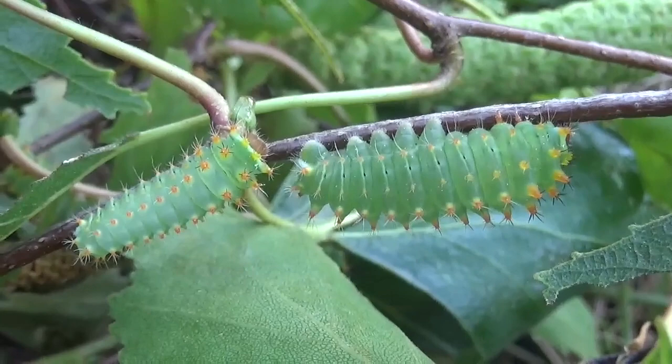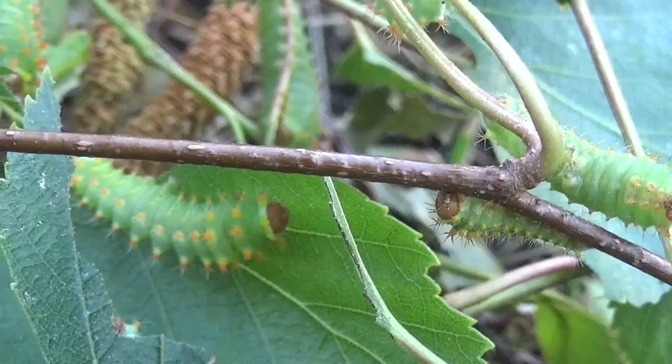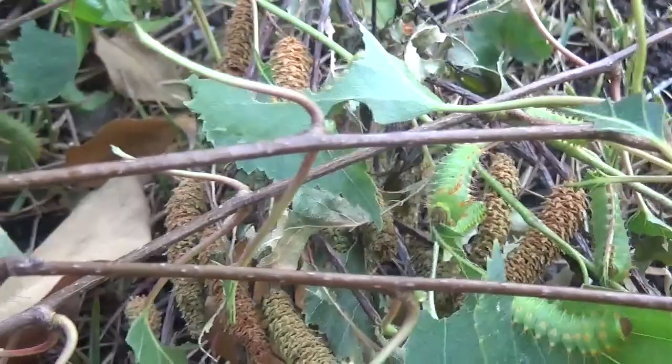Guess what? Of course, the caterpillars were looking really, really great. They were the second and third instar, getting quite big, looking green and healthy. And all of this without me touching them for a while. So this has been quite interesting in the sense that this was very low maintenance so far.